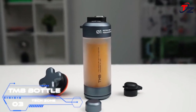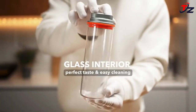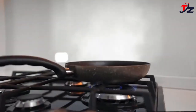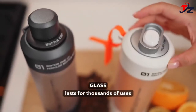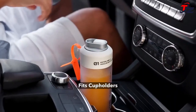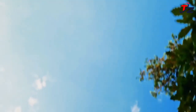TMB Bottle. Each TMB comes with a variation of tops so you are good to go for any situation — daily drive to work, at your gym, or just thrown in the bag. The interior is made out of durable borosilicate glass, so your drinks will have a perfect taste no matter how many times you use it. It's also very easy to clean, and the mid-section is translucent so you can see what liquid you have inside and how much is left.